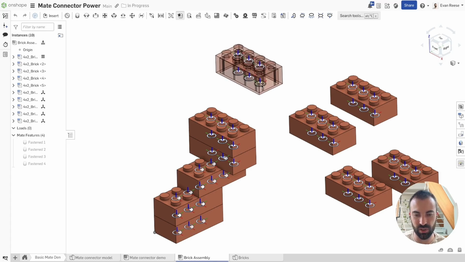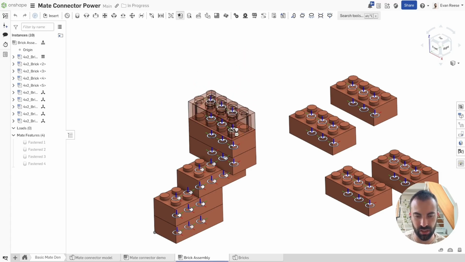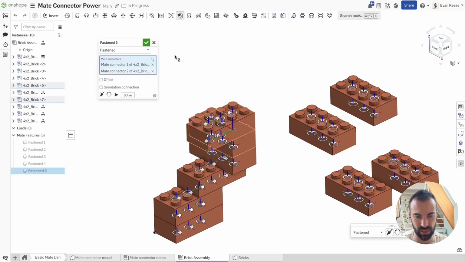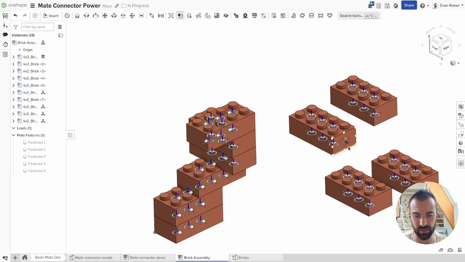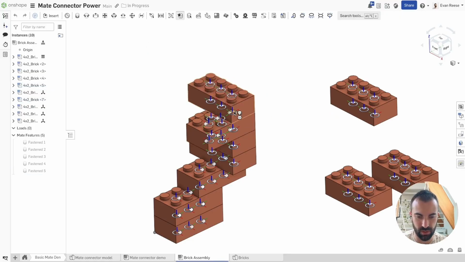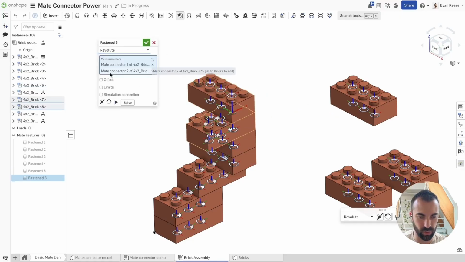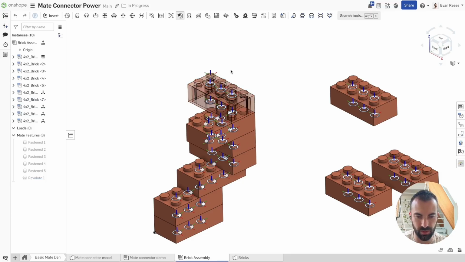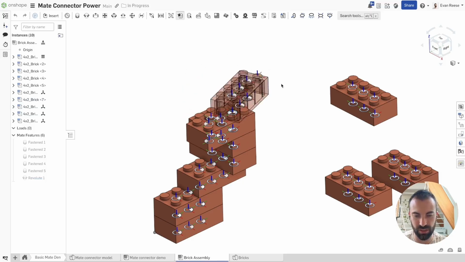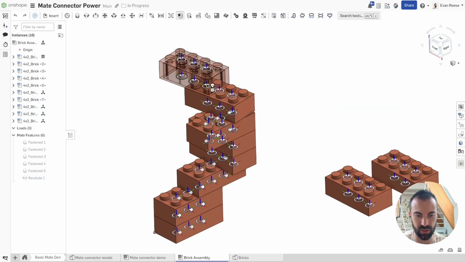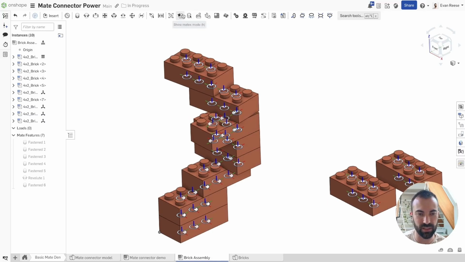And you can see we're starting to look at a similar dialogue to what we were just seeing. It's a ghosted part, and I can just start dragging these together. I need to complete this mate before I can drag the next one. If I were working quickly here and I wanted to make that a revolute mate, it doesn't make sense in this case, but I can quickly create hinges and things that way with snap mode enabled. But if you're working in an assembly and you're getting all of these implicit mate connectors popping up and you don't know why, snap mode is probably enabled and you didn't want it to be.